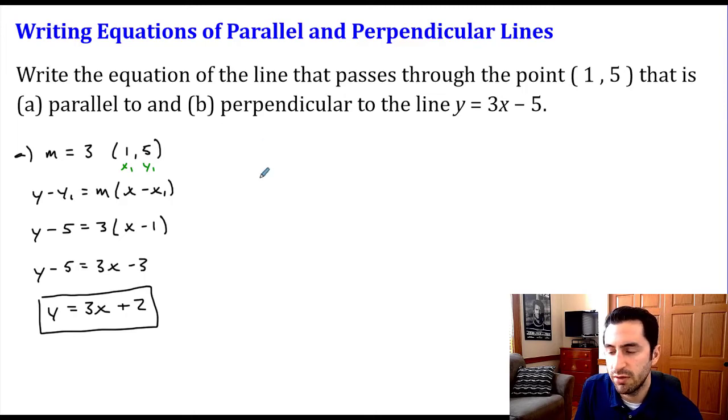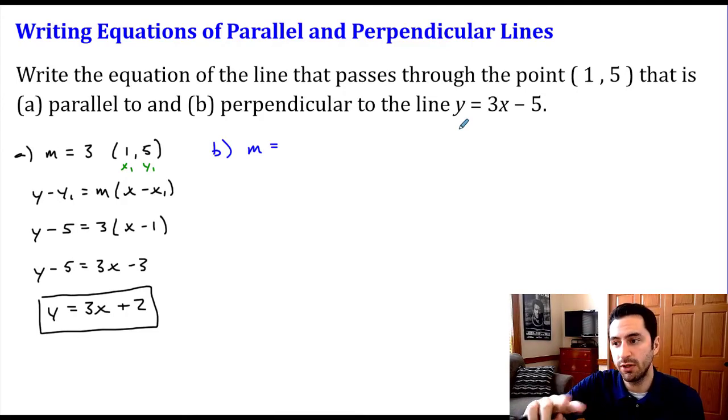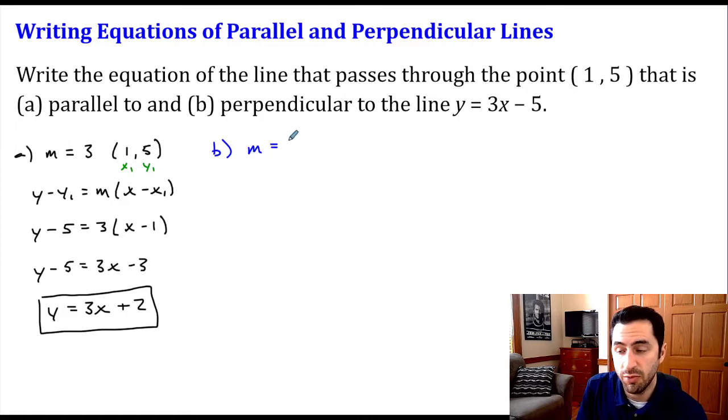Now for letter B, for the perpendicular line, I don't want to use the same slope. I want to make sure that this line is perpendicular, so we're going to need to use the opposite reciprocal slope. Instead of using the slope of 3, we're going to flip that, which gives me the reciprocal. And then since the slope is positive, we want to use the negative slope, so that will be the opposite. So instead of positive 3, we have negative 1/3. The second piece of information we need to write this line, the point that we want it to go through, is the point (1, 5).